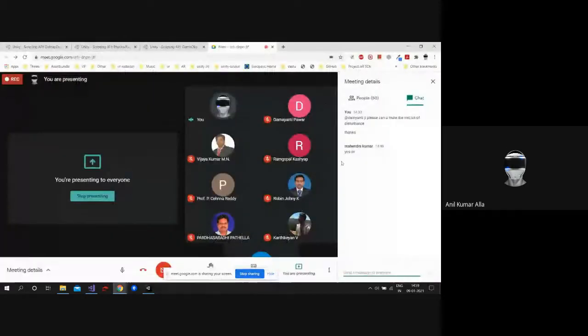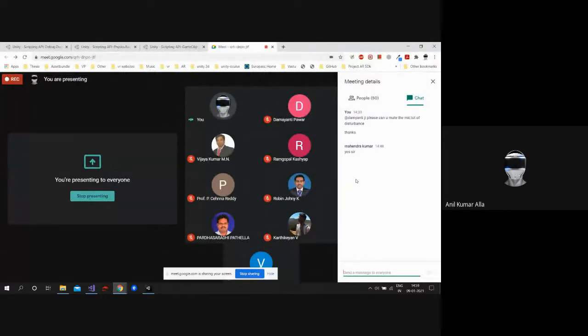Almost everyone is using Android phones, I guess. So take your phone and open Settings. Inside the settings, there is About Phone.